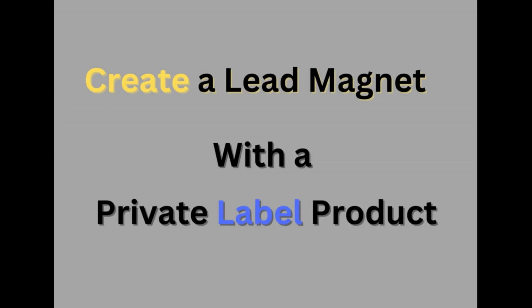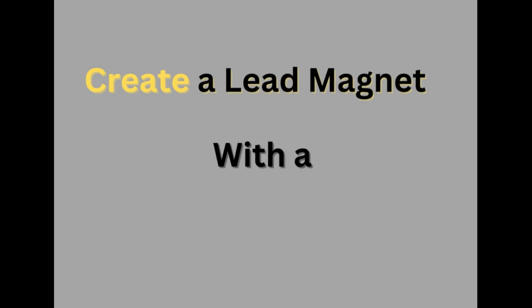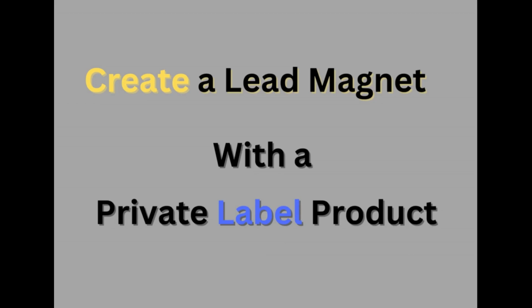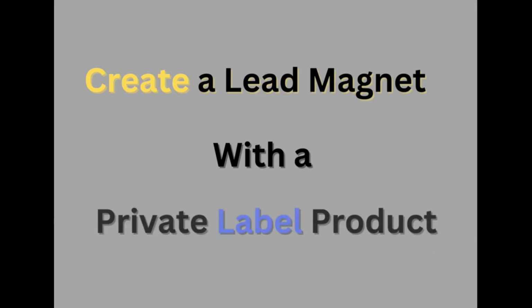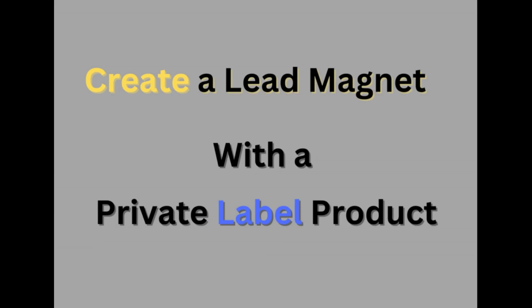IDPLR is a private label rights platform that sells products created by others as private label rights. Some people create products and don't want to sell them in their names. So a private label rights reseller like IDPLR helps them do that. A private label right gives you a right to sell a product created by another person. So all you need to do is pick up the product there, dust it, and start selling it as yours. You don't need to create your own product from scratch.